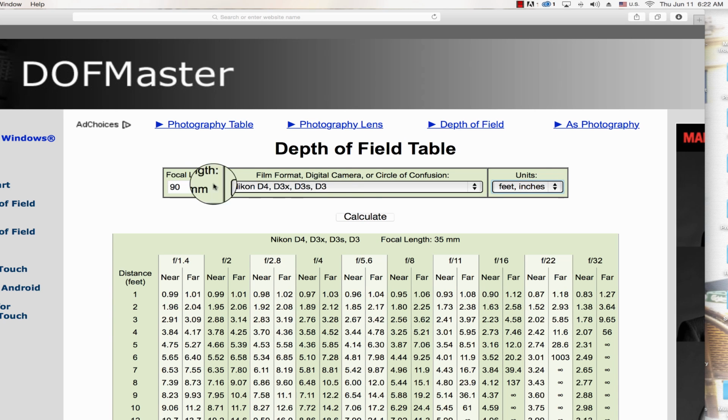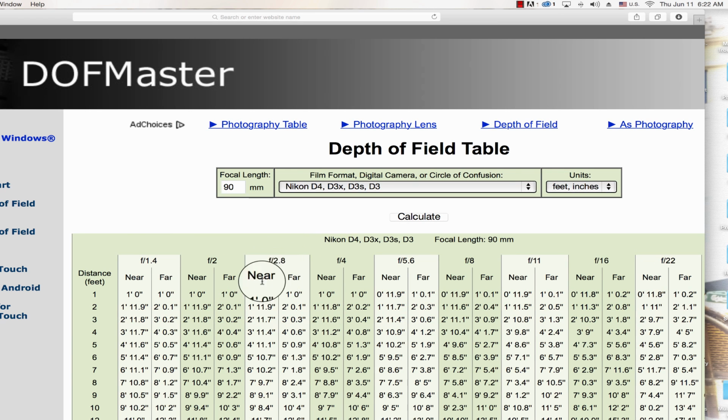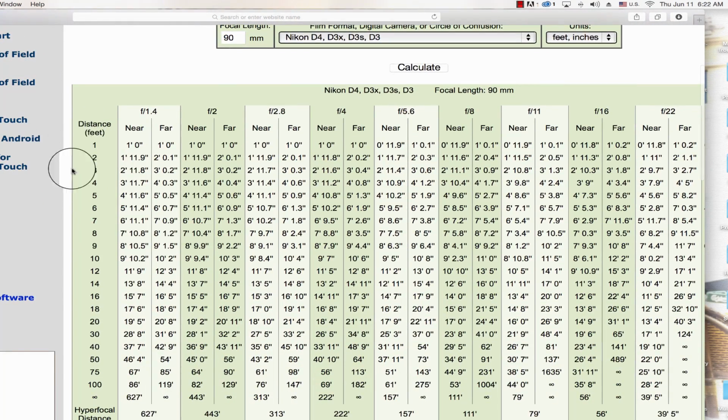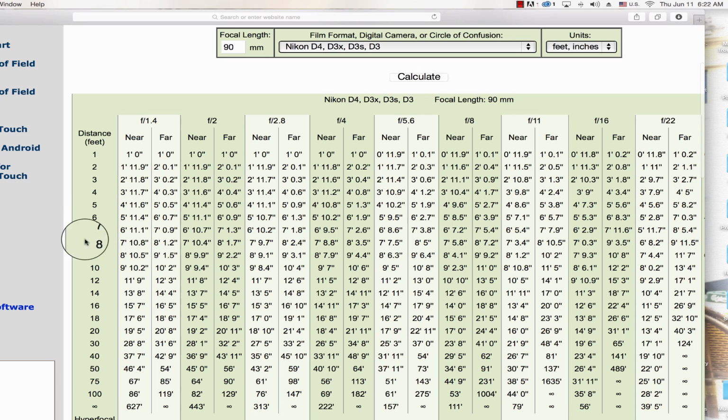So once you have those two or three fields filled in, you hit calculate, and now this will reflect the choices that you made up here. If you notice at the top, it says Nikon D4, focal length 90 millimeters. The way you read this chart is down the left side, on the very first column is the hyperfocal distance. And that's the distance at which you're going to end up focusing.